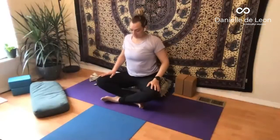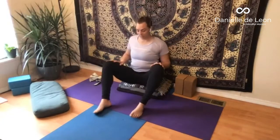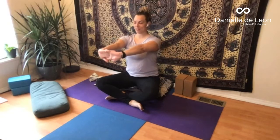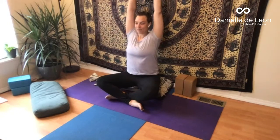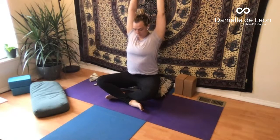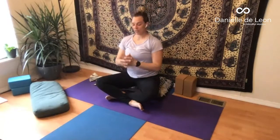Now we're going to do that combination of poses with the legs in the other crossing. Notice which leg is closest to you and switch the cross. Starting with Parvatasana — little mountain pose. Lace the fingers together, press the palms away, and take the arms up and overhead. Taking a nice deep inhale and deep exhale, let go of any tension that might be held in the face or the eyes. For this practice, go ahead and take your chin down to the chest. As the chin comes forward, the back of the neck starts to lengthen. Notice which pinky is on the loose end and switch the grasp of the fingers.